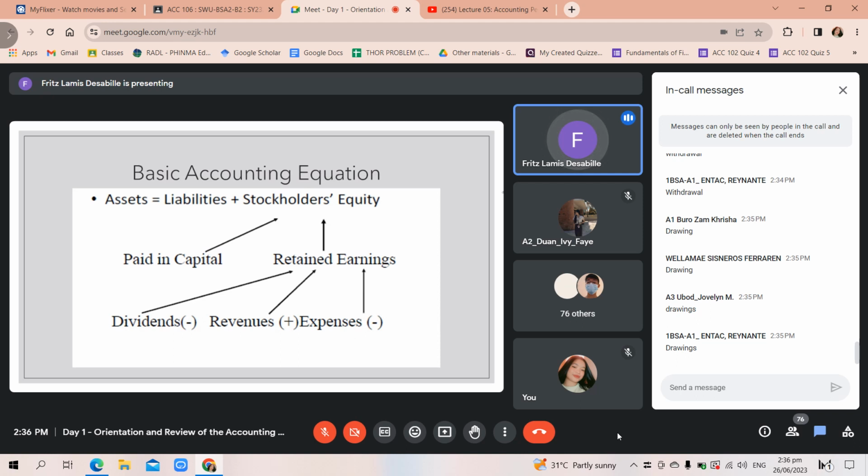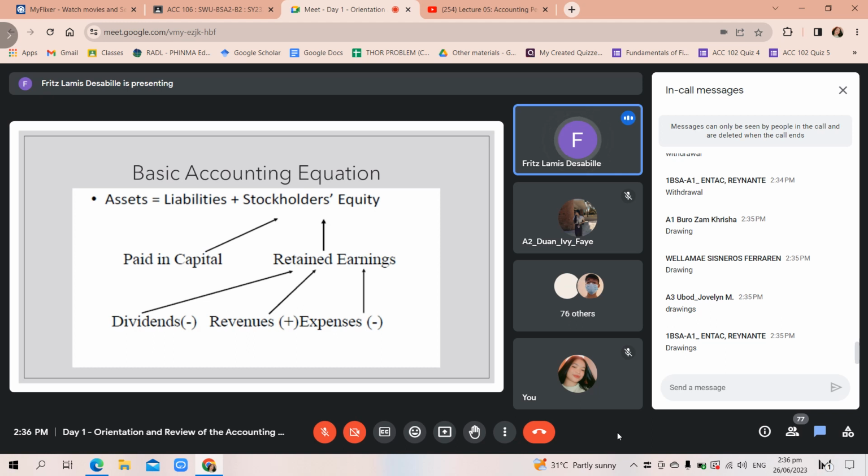So kaning basic accounting equation, this is for corporation. And for ACC 106, 107, for financial accounting and reporting, guys, we are going to be accounting for transactions from the perspective of a corporation. Corporation na tayo, guys. Corporation. Wala na tayo sole proprietorship. So kanang drawings, pwede na siya ninyo malimtan.